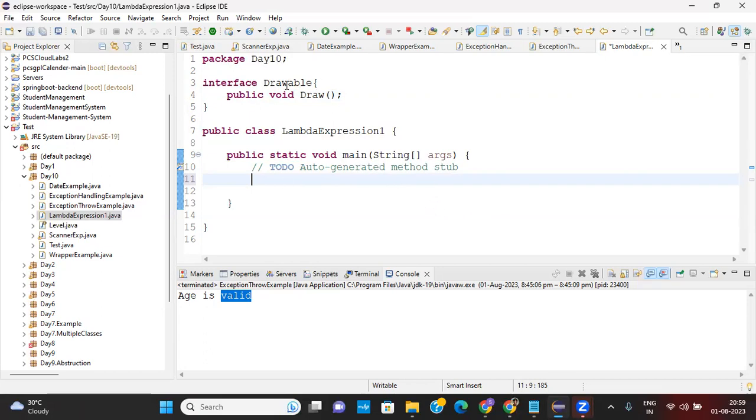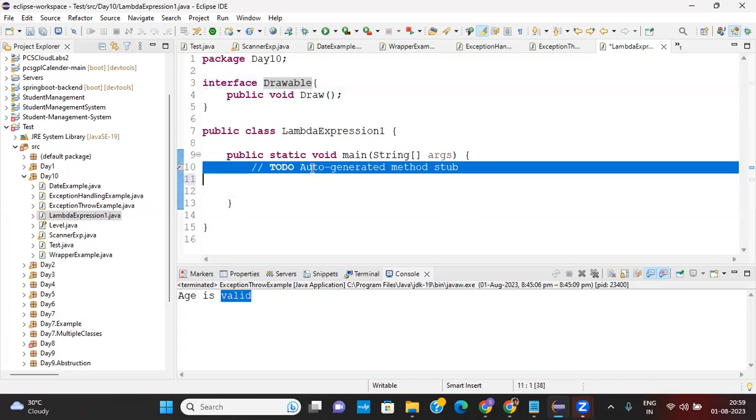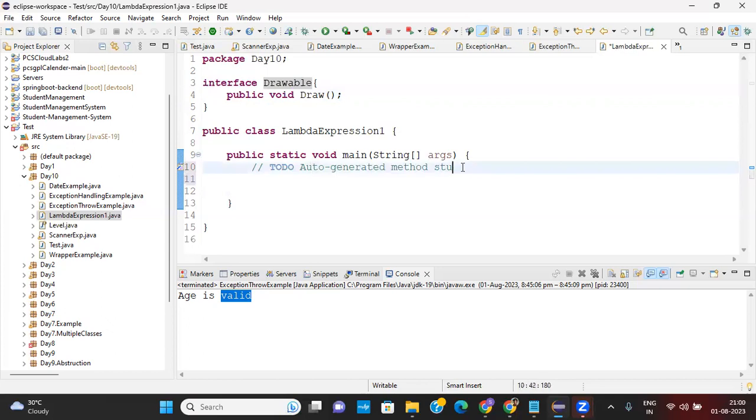So this Drawable, using the lambda function, how?